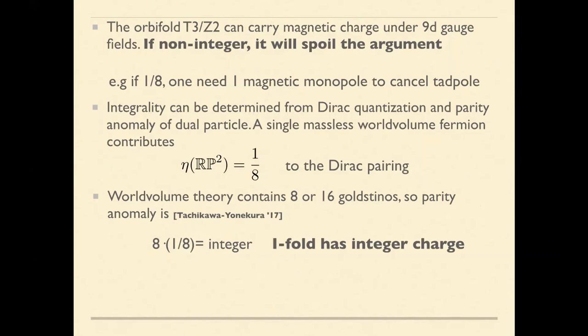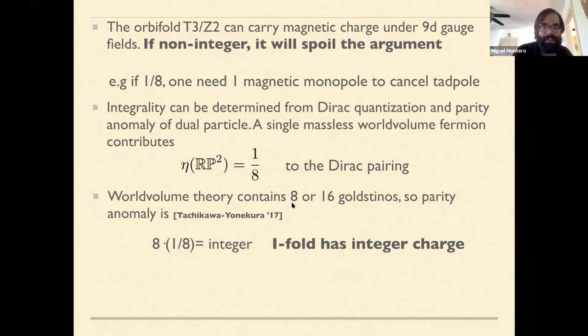Yes? So here you are assuming a supersymmetric Eiffel? No, I'm assuming the theory is supersymmetric. I'm assuming that the background is supersymmetric. So the supercharges have to be realized at the level of the worldvolume of the electric probe particle that you use to go around the Eiffel and assume charge quantization. So the only thing that matters for this is not whether the Eiffel is supersymmetric or not. I can consider the electric probe particle far away from the Eiffel, and then I ask how many worldvolume fermions does it have? Because it's breaking either 8 or 16 supercharges, it's going to have either 8 or 16 fermions. So that gets rid of the problem.